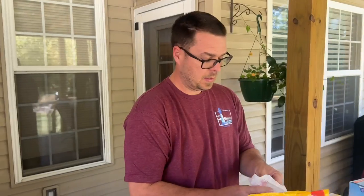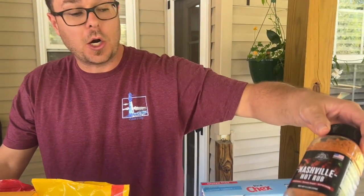So typically I would add cayenne pepper, but this is another alternative. And since I've got a bunch of it and we very rarely use it, I thought, why not? Give it a try. Add what you like.